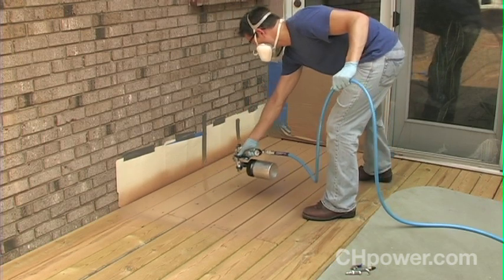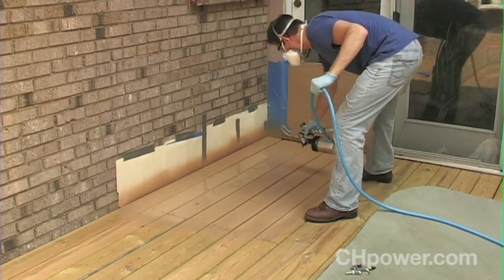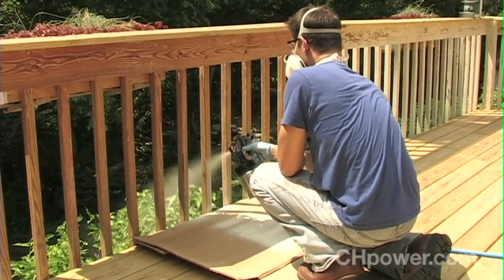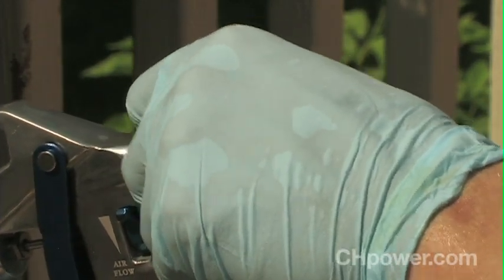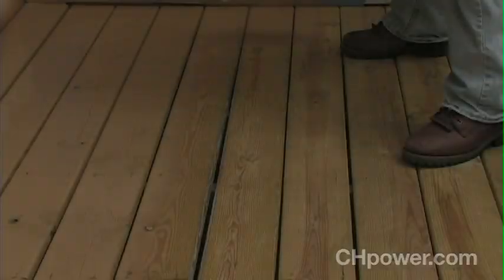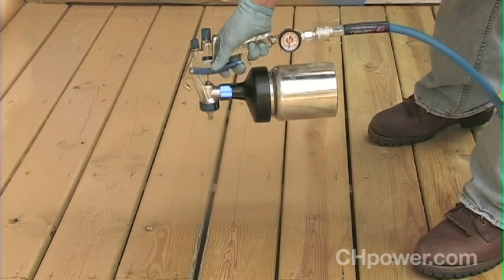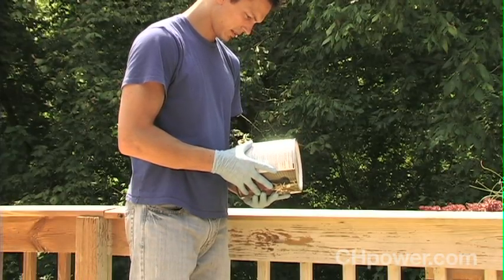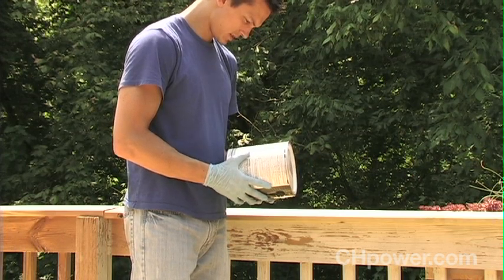Keep moving. Don't stay in one place too long in order to avoid creating pools of stain or paint. When spraying spindles, use a tight spray pattern to minimize material waste. Simply adjust the pattern control knob and fluid control knob to make the spray pattern tighter and smaller. When spraying floors, adjust your pattern a bit wider to use fewer passes. Read the label for drying time. Apply another coat if needed until desired look is achieved.